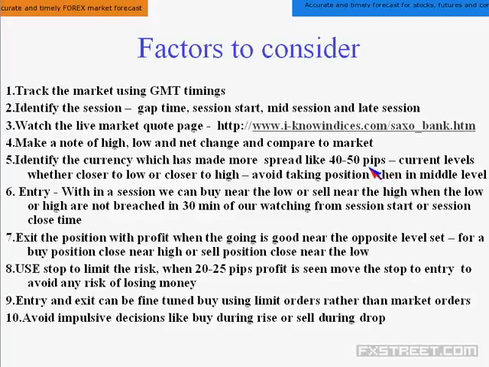If a currency is showing about 15 to 20 pips spread between high and low, then you come across the case of USDN, where the spread between the low and the high is hardly about 35, 40, 45 pips. So after nearly 15 hours, you find it is hardly making about 35 to 40 pips. And in the case of Euro and GBP, the spread between the low and the high is almost around 100 pips and more.